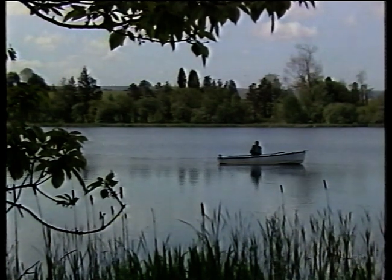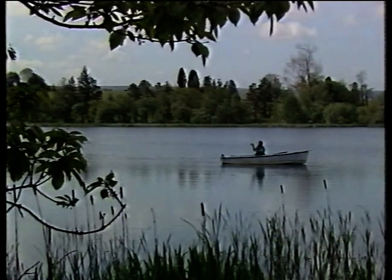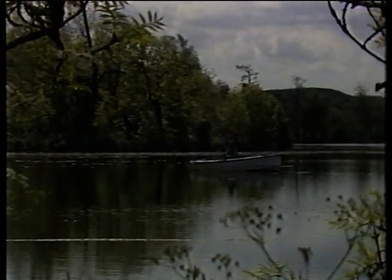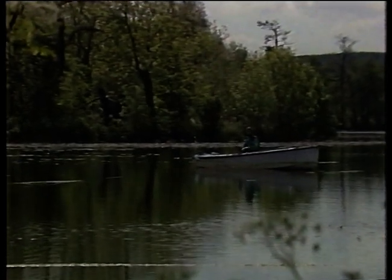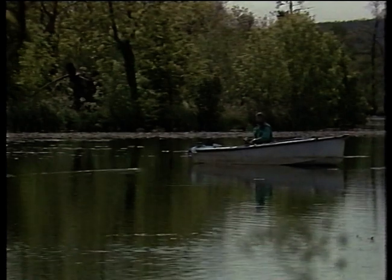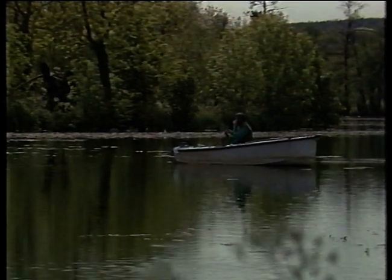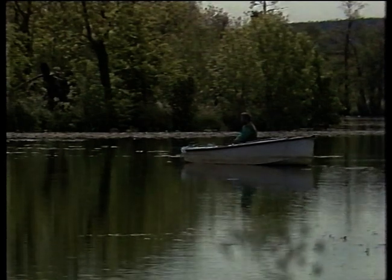If a pike really wants it, it tends to grab it and put the hooks home itself. Let's splash a bit of weed off — there. Check the free line — nothing's touched that yet. Let's go that side. I do love pike fishing in here. It's a gorgeous day. I'm normally sitting wrapped up in waterproofs on the Broads wondering when I'll have enough, but summer pike fishing is great. I love working surface lilies — any second, the anticipation tells you that a big head could come up and bang.